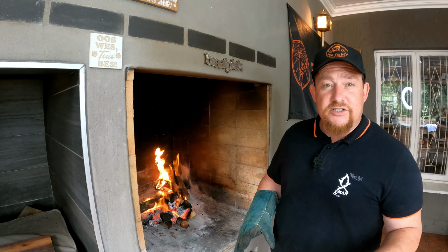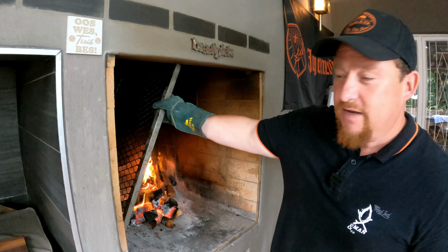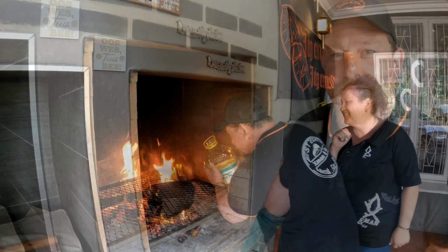Right, guys, it's time for the chips. It's a big chop, but we're ready for it. Let's do it. We've got a proper fire here. We're going to do it in a Dutch oven today, and we need a fire, some chips, oil. We're good to go.